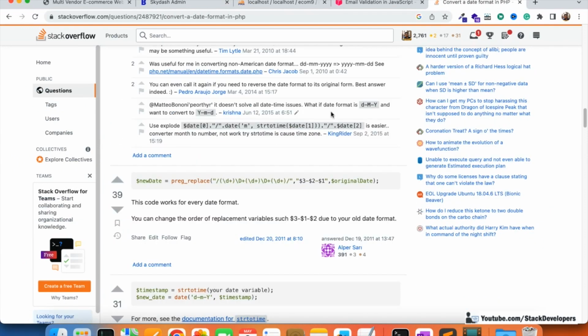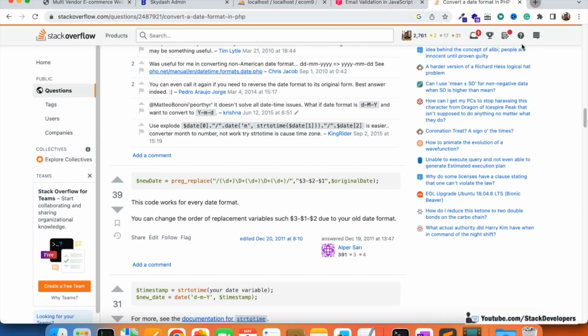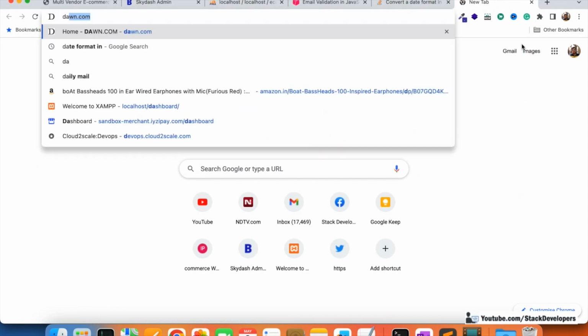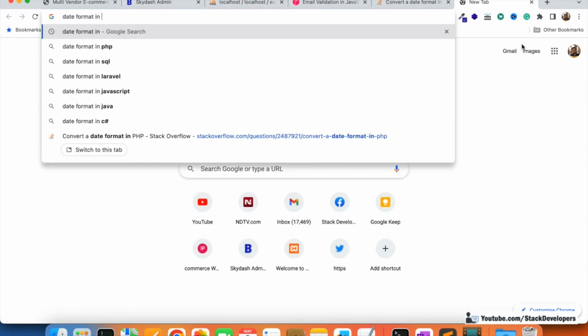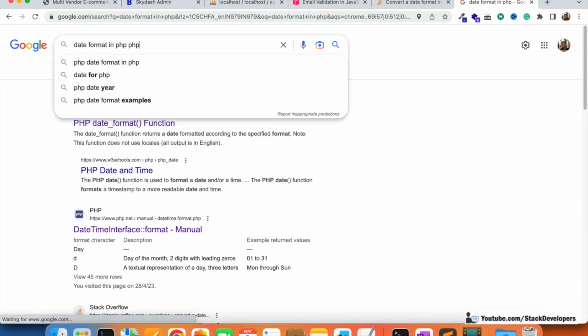If we want, we can show the date format like YMD. I'm going to look at date format in PHP. Here many formats are given. I will not open php.net.